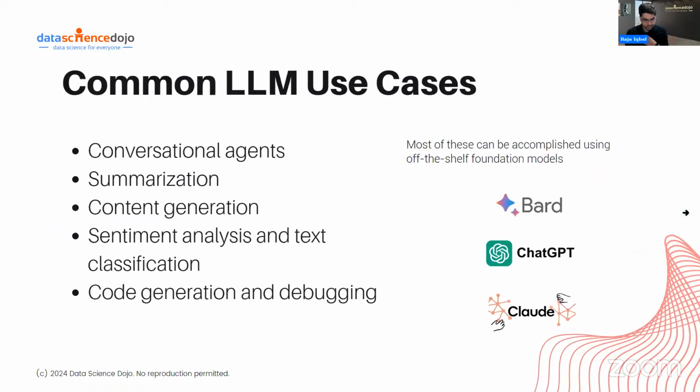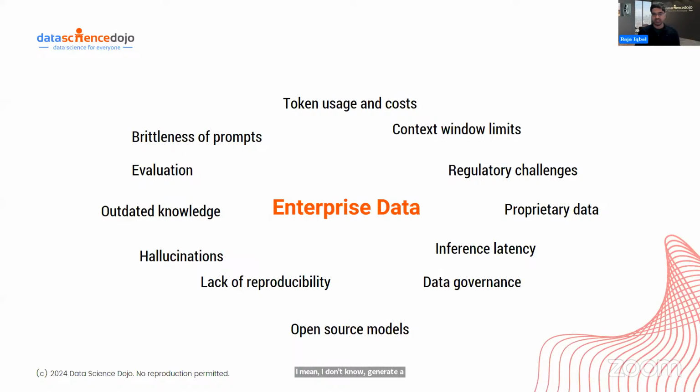So how did the bootcamp actually start, right? The bootcamp actually started about, I would say, 8 to 9 months ago, when ChatGPT and Bard and Anthropic started to become mainstream, and companies started adopting. And we started building these solutions for companies. We go and use ChatGPT. We ask it a question, write a poem for me, write a social media post for me, write a letter or maybe write an email to a customer who's upset. I don't know, generate a product plan for me. We realized when we started building these products for our customers that while ChatGPT and Bard and other tools out there make building these applications look quite easy, I would say deceptively easy.